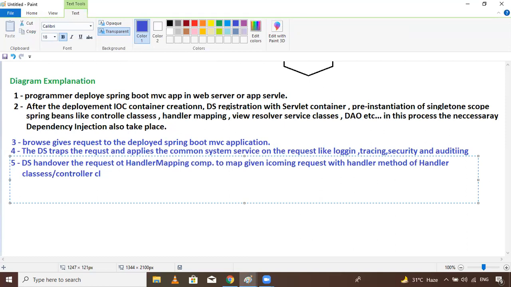And we will get the request mapping info object. Okay, we will get the request mapping info object.